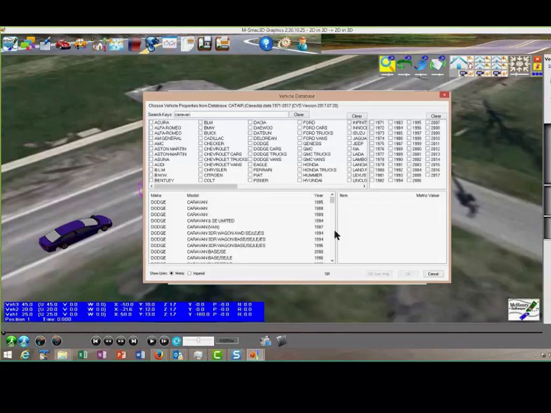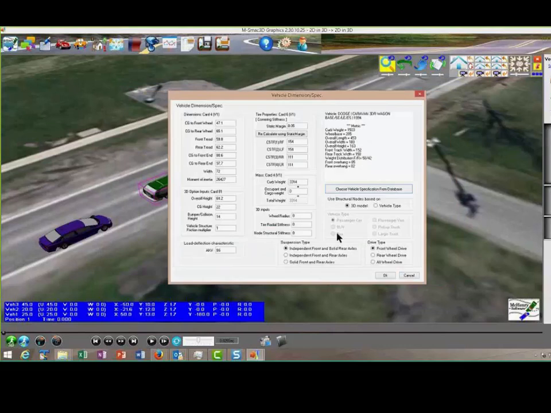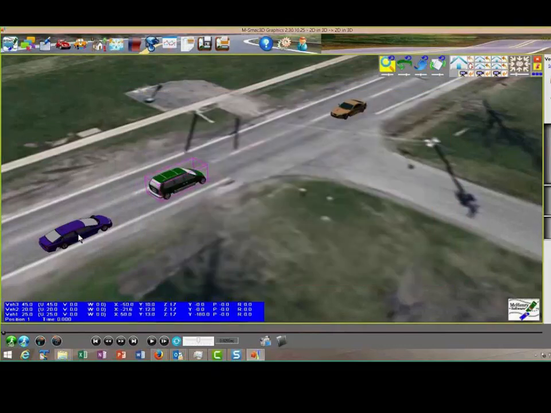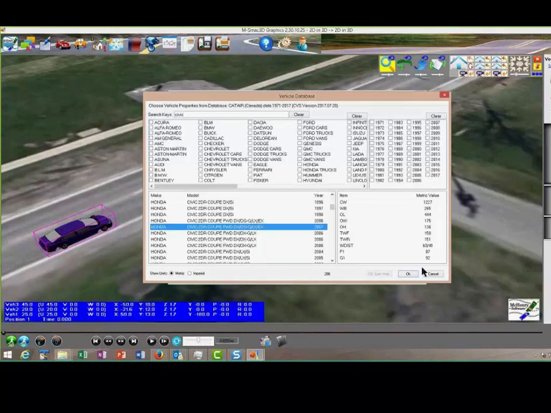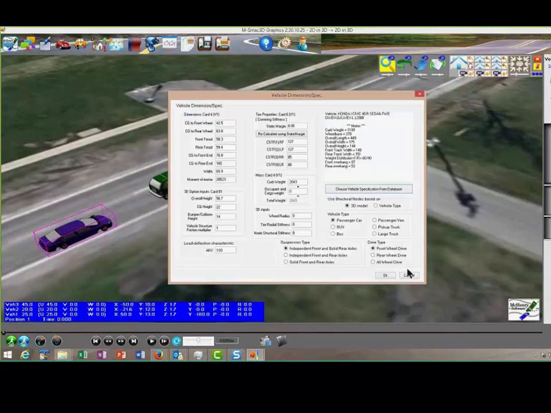Okay, so go with the 94. And then this was a Civic, 2007 Civic. We go down, find 2007, like a four-door. Let me find a four-door 2007. That is 2008. Close enough.